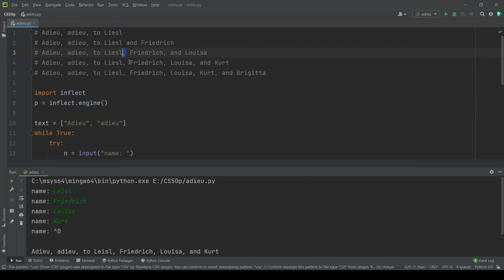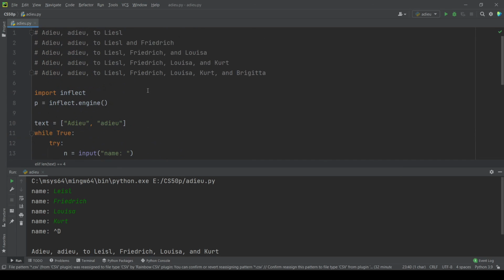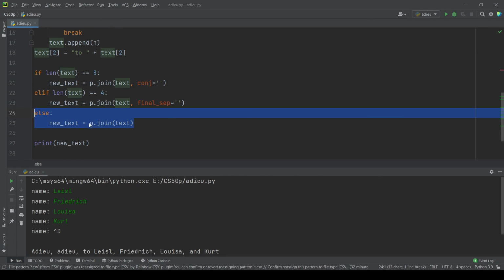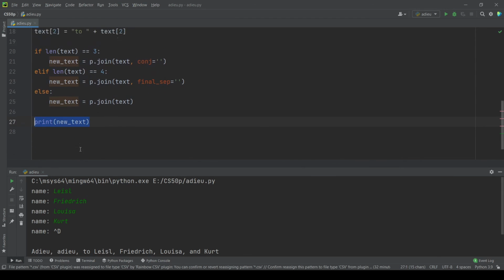But we had to modify this parameter, the final separator, to be equal to an empty string to remove this comma. Then our last and third condition is if the user inputs three or more names. If that's the case, we will just join the text without any further modification. Then we'll just print the text.